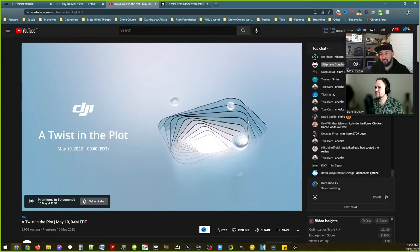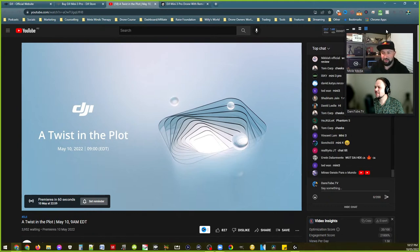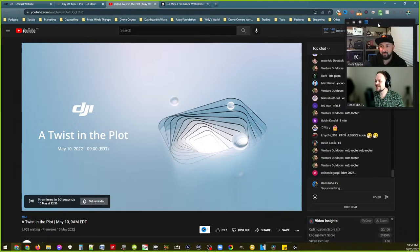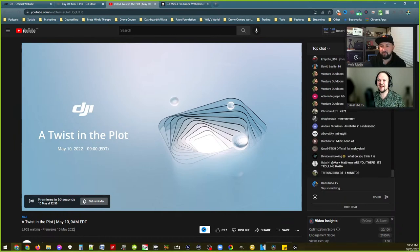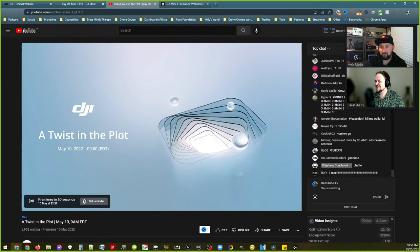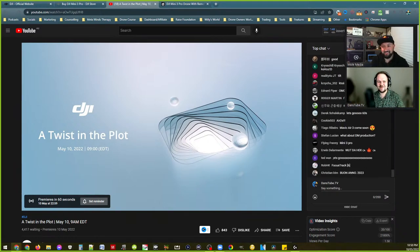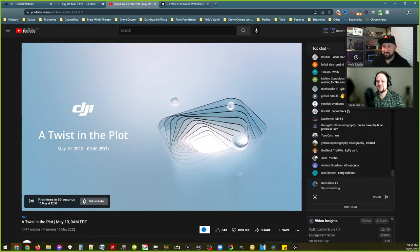I think this is more of the open-to-all-people market, where the Mavic 3 is a bit more professional. The price bracket is much higher. For me, especially creating drone content, I just love hearing from people who have picked up a new drone — people who are just buying their first drone ever. The amount of people who've been hitting me up saying the Mini 3 is going to be their first drone — that's just such an exciting experience.